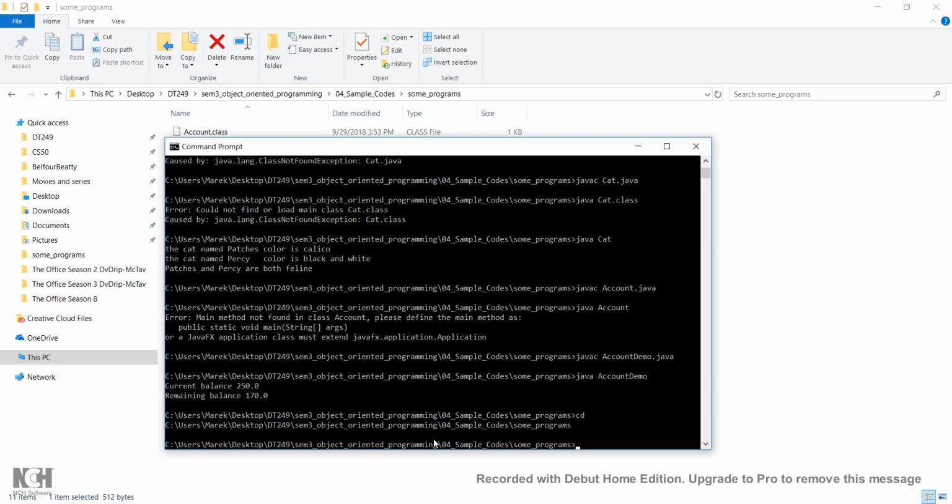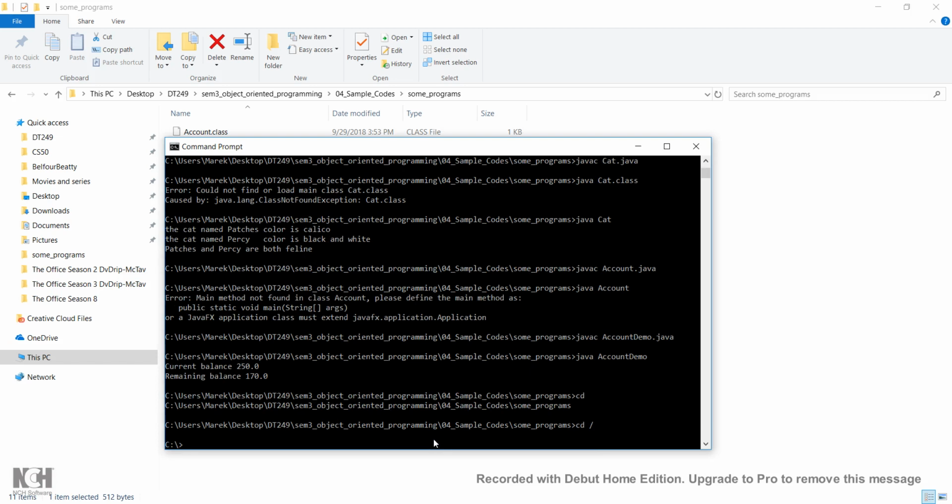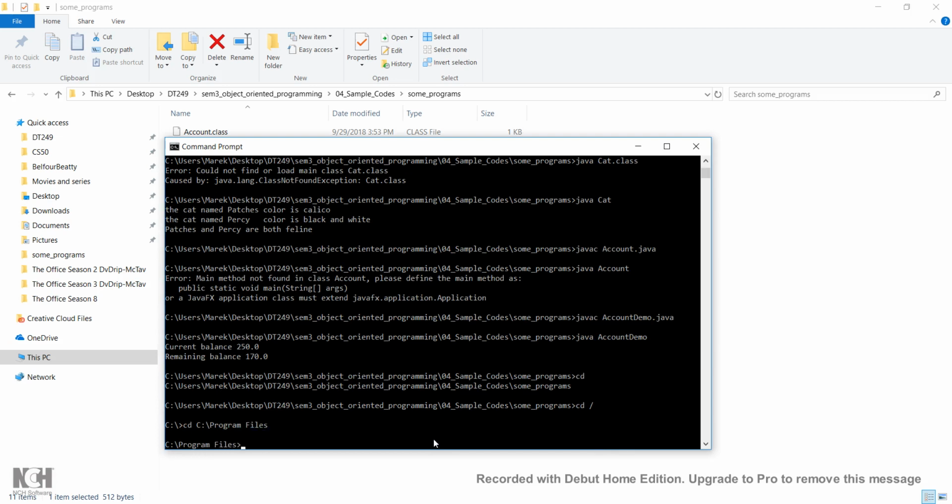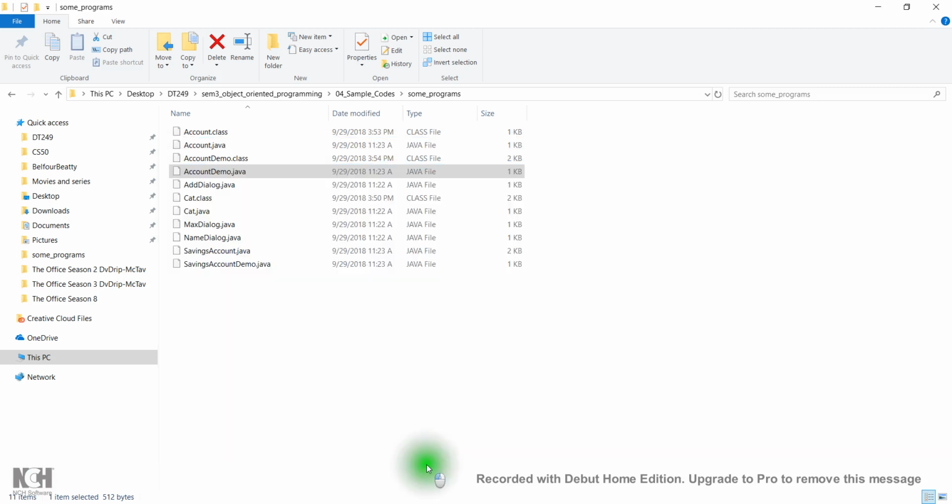If you want to go on cd, you go back to the root, and you want to go somewhere else, cd program files. You are in program files. That's cool. And you see how prompt changes stuff on your computer. You see it was Java before, and now it's class in here, just because you wrote something in.